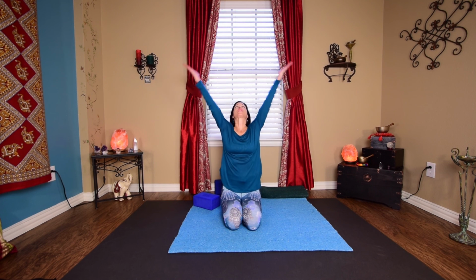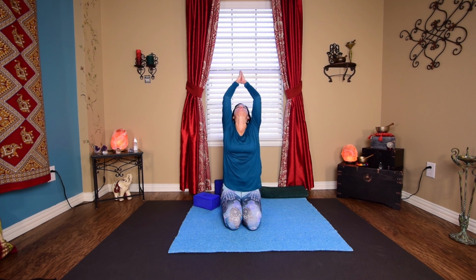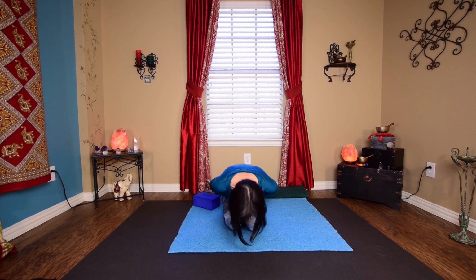You can keep your eyes closed or open. Take your hands palms up or palms down onto your knees. Gently roll your shoulders down your back and lengthen your spine. And on your exhale, drop those fingertips down to the floor. Inhale, sweep the hands all the way up overhead. Open your eyes, look up at your palms. Exhale, hands to heart. Peace and namaste.